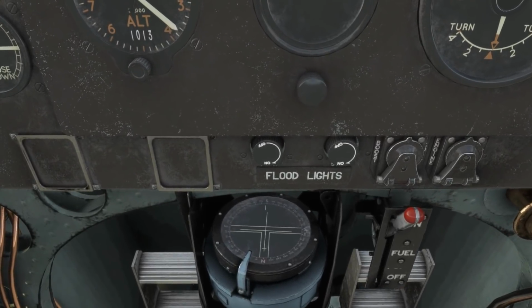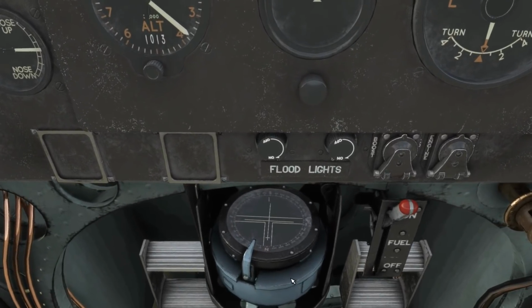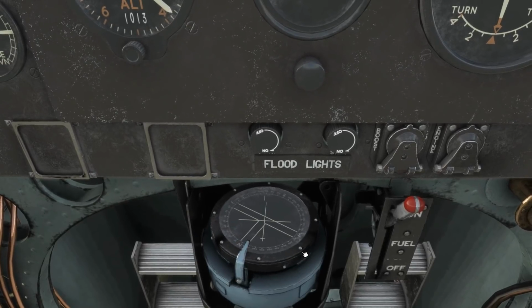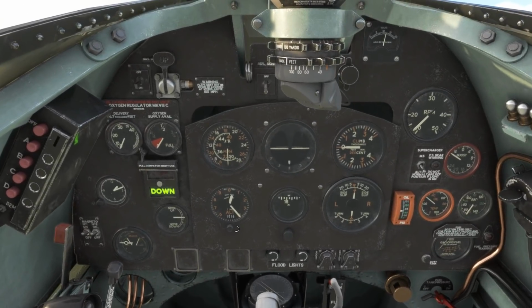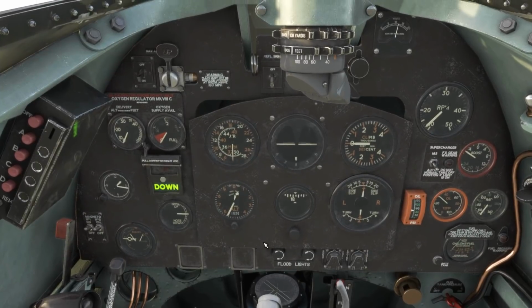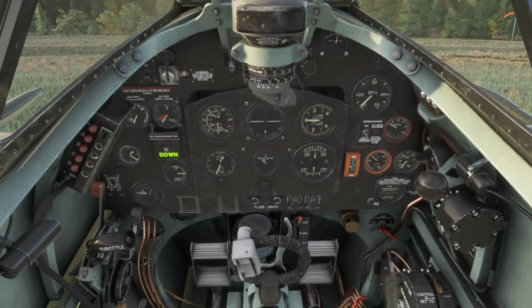And showing a heading there of about 178, so the directional gyro is correct. First heading out towards Petersfield will be a heading of 135, so we can set that now. The altimeter will just set aerodrome elevation for the moment, but we'll get a QNH from air traffic later on before we line up. And lastly, we'll get the radio tuned up.